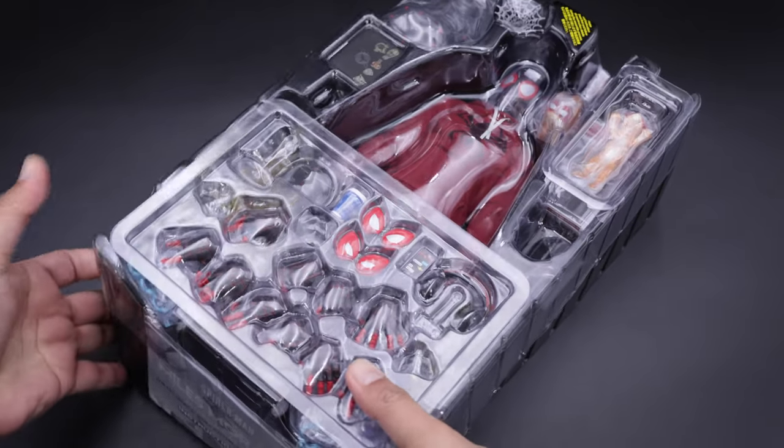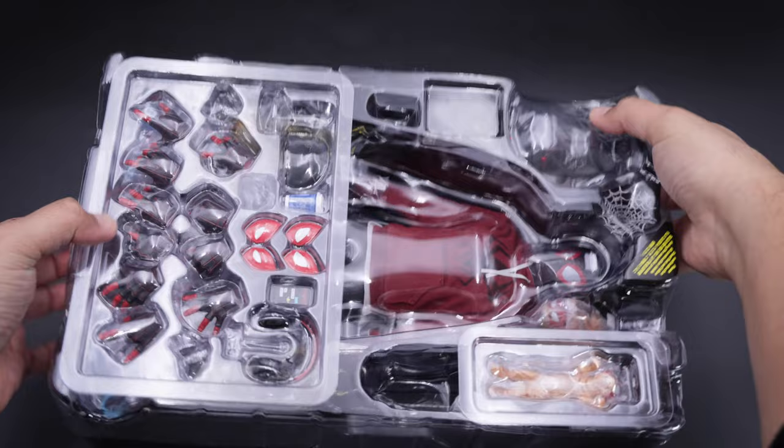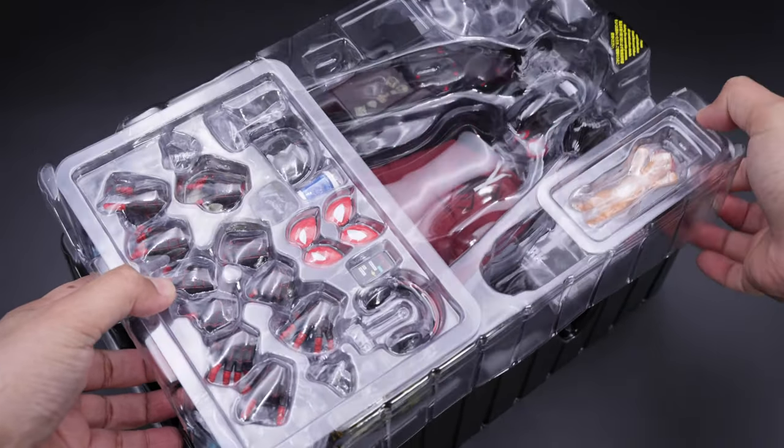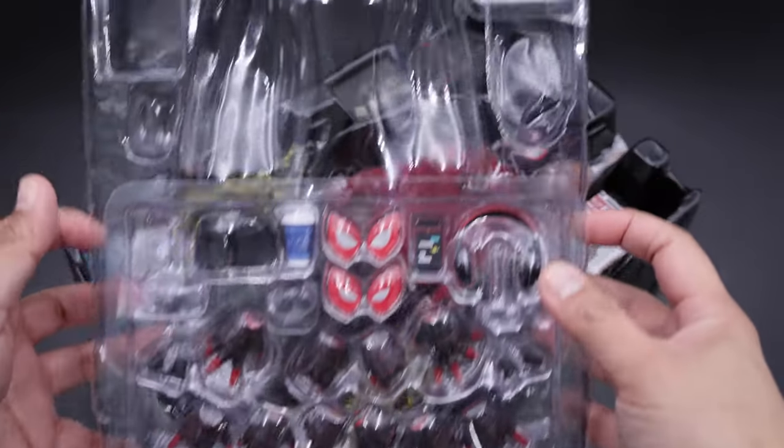Now let me remove the first tray on the top, because as you can see we have a bunch of stuff going on, especially that adorable little cat. So now let me open this if I can, because I'm struggling. You can see a bunch of hands, the eyes, coffee, headphones, and of course the cutie kitty cat.